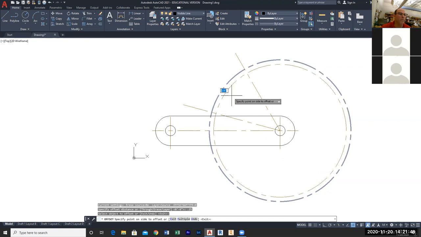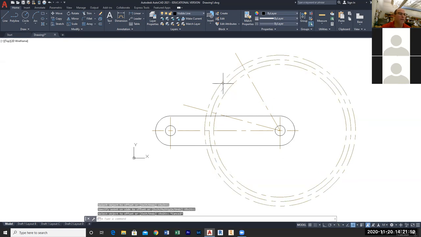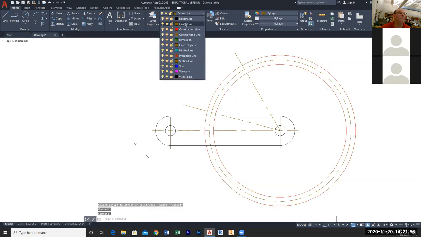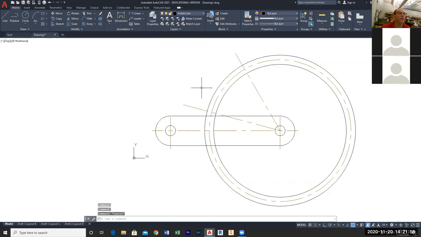I can go quick with this because that's a center line that I'm offsetting, but I'm gonna take that center line and this one and I'm gonna turn it into what? I'm gonna turn it into a visible line, okay? And then I'm gonna do some circles here. That little circle is a half inch. Actually, if I just go radius here anyway, I go from here to there, that's good. And then I can do that again, hit enter, go back to that same command, go from there and go to there, all right?